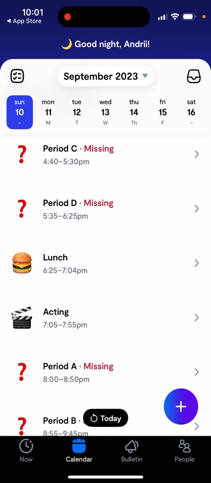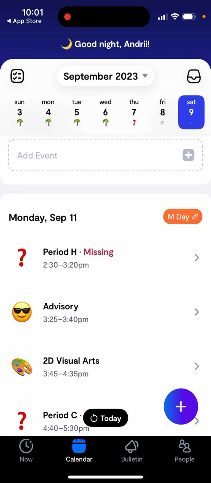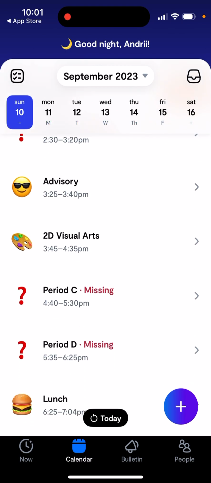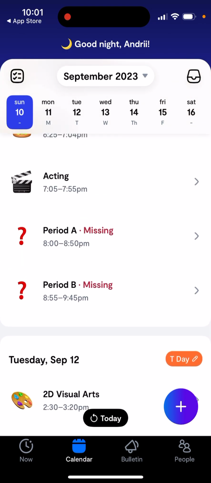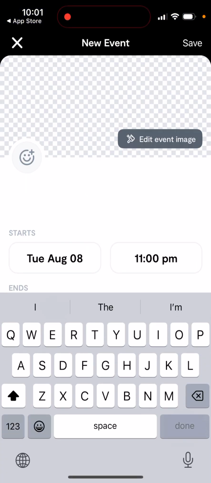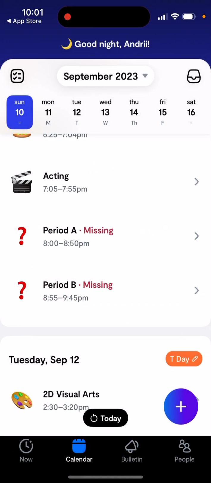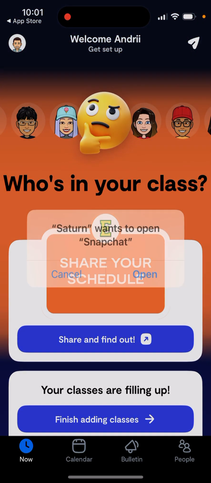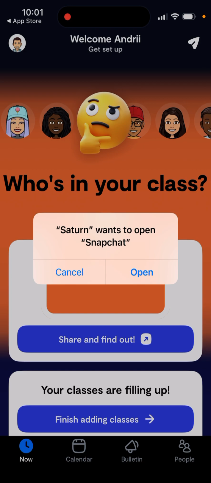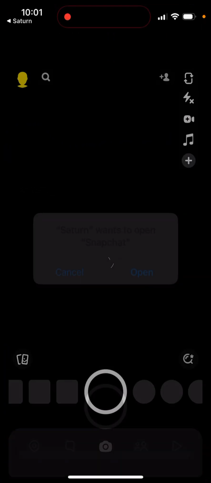Usually when you sign up for the school, sometimes you won't have a schedule, sometimes you have a general schedule, and you will see things like advisory and lunch, and that's it. But then you can also add your own classes. So you can share your schedule, and then you will find out who is in your class and all of that.